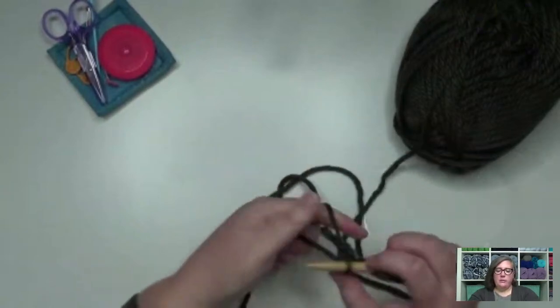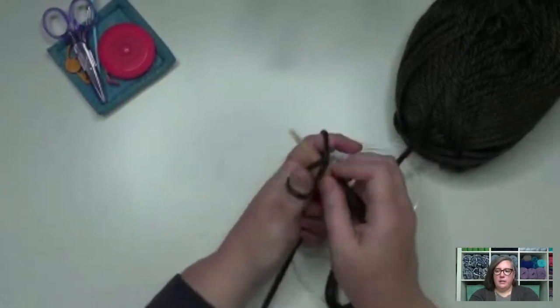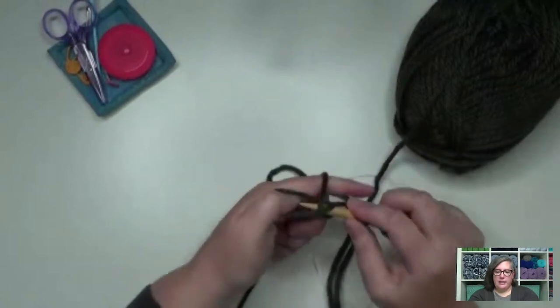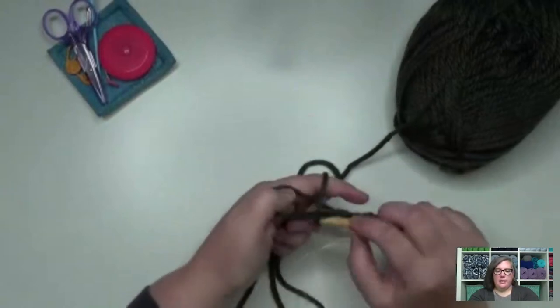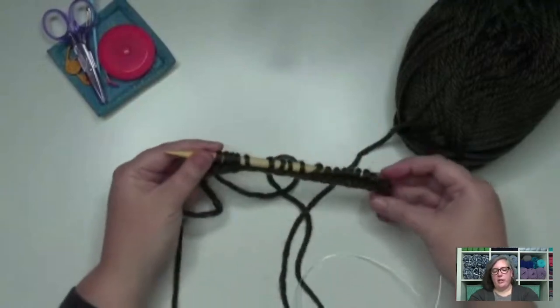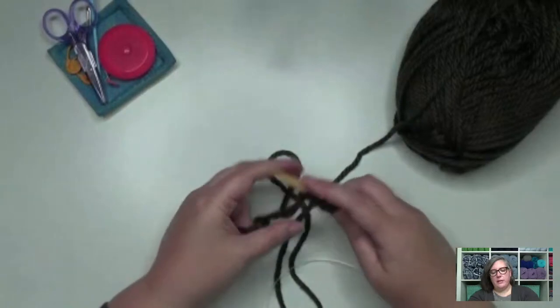13, 14, 15, 16, 17, 18, 19, and hopefully that's 20, right? Let's just double check here. 2, 5, 7, 10, 12, 15, 17, and 20.